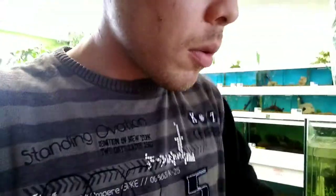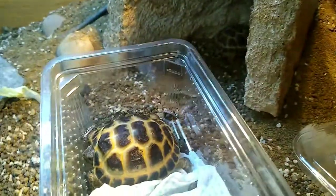Tortoise, he's a nice easy one. He just goes in with his buddies. I believe we've got a tortoise. I believe I'm taking one and delivering it tonight. So they're getting a friend and then they're losing a friend, to go to his forever home, so they're not really losing a friend.